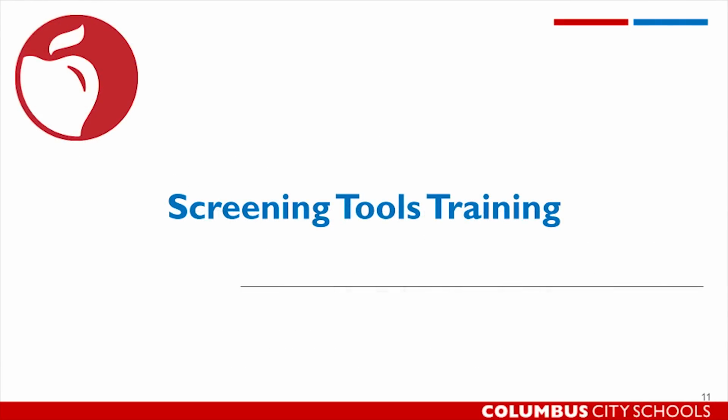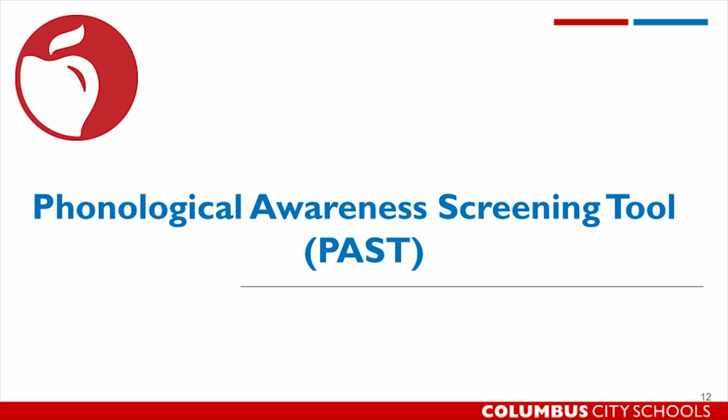Let's look at each of the 3 Tier 2 screeners that CCS has elected to use to help identify what type of skill development is needed, as well as the next step for skills-based reading intervention. The first Tier 2 screener we will address is the Phonological Awareness Screening Tool, or PAST.